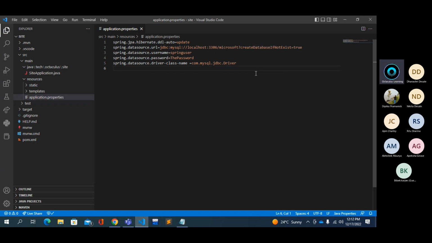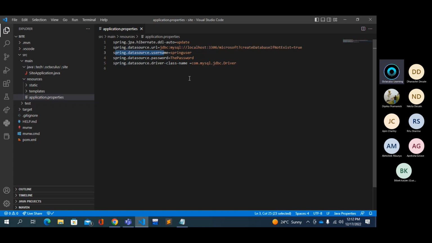True means if the Microsoft database is already created, then it is okay, use that for this project. Every table will be created in this database. Or if this database is not created yet, just create it now. It is good practice. Okay.